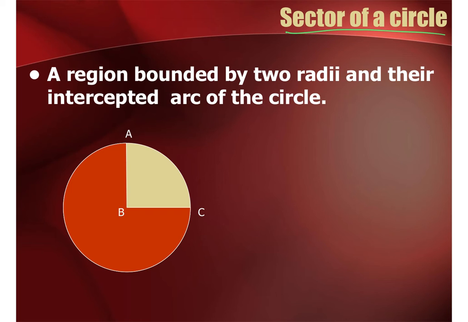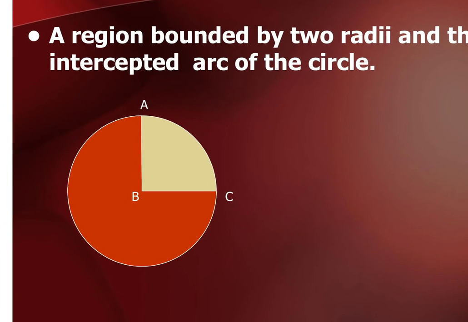And let's do a little activity. So let's say that angle B, what does the angle look like, approximately? Xavier? Let's say we knew it was 90, very good. Let's say we knew it was 90 degrees. So if we knew the area of the entire circle, how could we find the area of just that sector? And think about what we did with arc length. If we know the area of the entire circle, how could we find the area of just this sector in yellow? Yeah. Divided by 4. Very good. Why? Because it's split into quarters if it's a 90-degree angle. Excellent. It divides it into quarters.